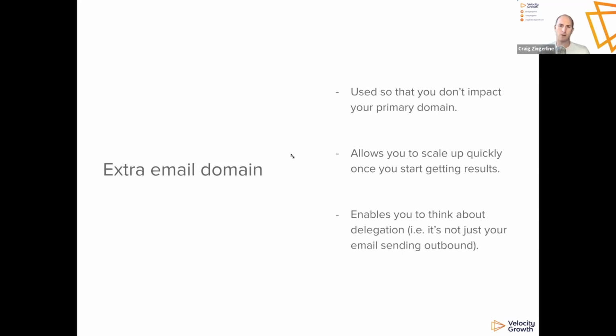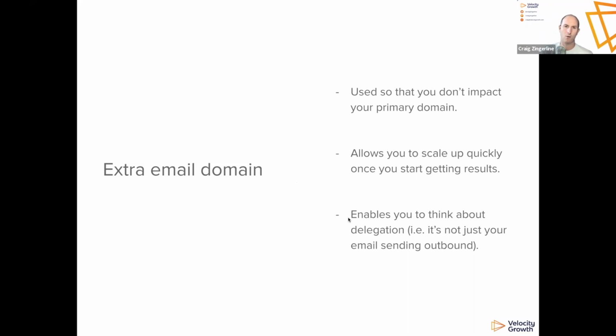This also allows you to scale things up quickly once you start getting results. So with one email address in one domain, there are some limitations that you have from email sending providers in terms of how much you can scale it. So scaling is a combination of number of senders, so like people sending emails, and number of domains that you have. And so it's basically, you just run the math on that, and then it's how much frequency can you send? So how many emails can you send in a day for each of those? And that's kind of like what you use to determine how effectively you can scale this up.